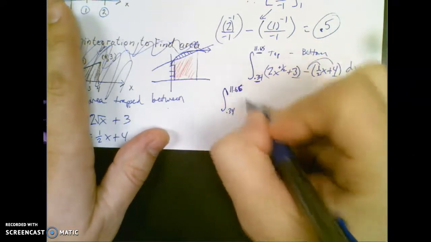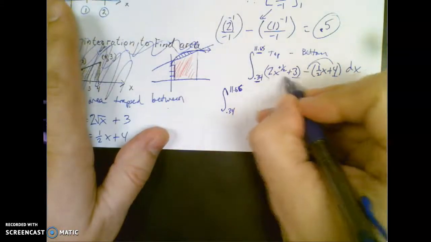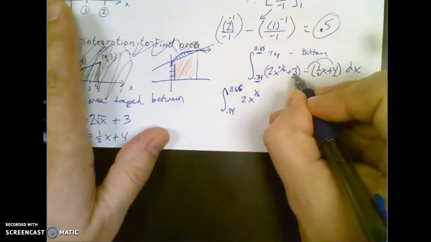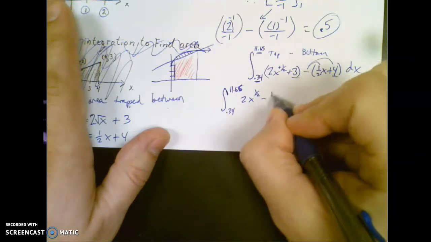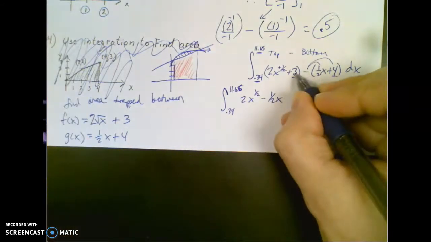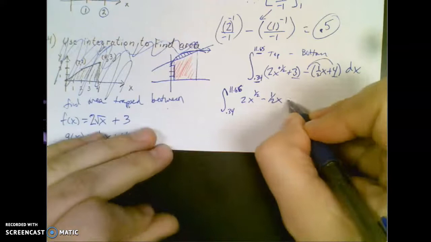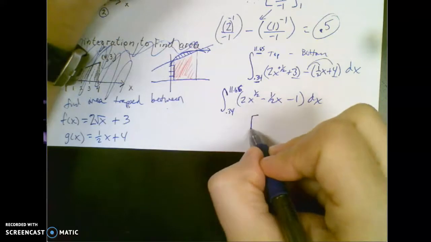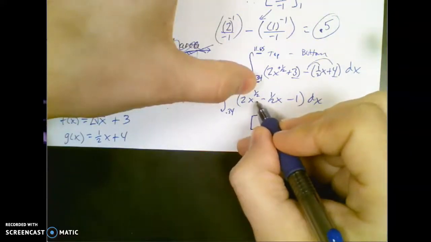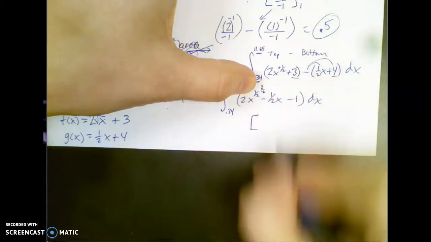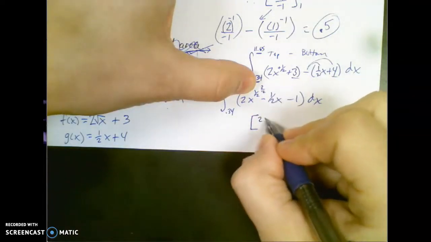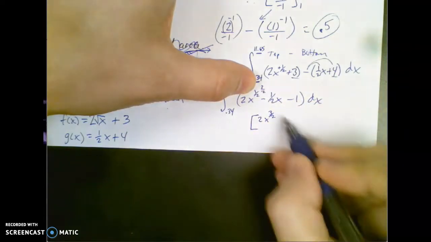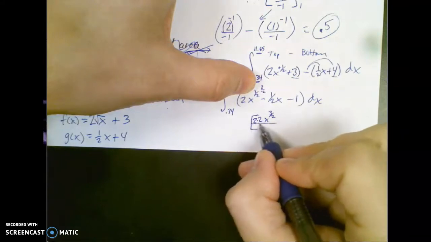I should probably say 6, 6 if I round correctly. And then I'm going to do my exponents. So this is 2x to the 1/2. And I have minus 1/2 x, and then when I have a positive 3 and a negative 4, I get minus 1. So I'm just doing my rule on it, right? I do my trick, and I say, okay, raise the exponent up 1. So what's 1 bigger than 1/2? Well, you're adding 2/2 to it. So it's x to the 3/2. And instead of dividing by 3/2, you multiply by its reciprocal, 2/3.